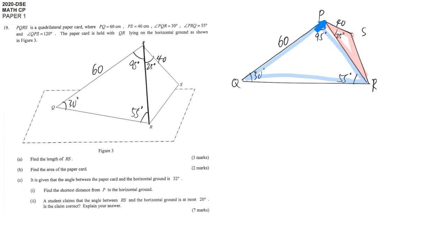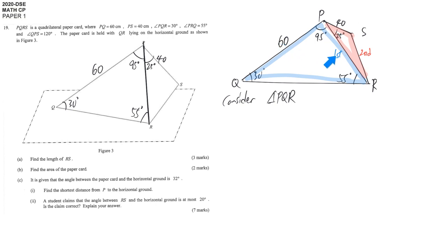So of course we want to know more about PR because it's one of the edges of this red triangle. By knowing this, then we can find SR. So our first target is to find out PR. After that, we try to find out SR, our target. So consider triangle PQR. We have to use this length PR.